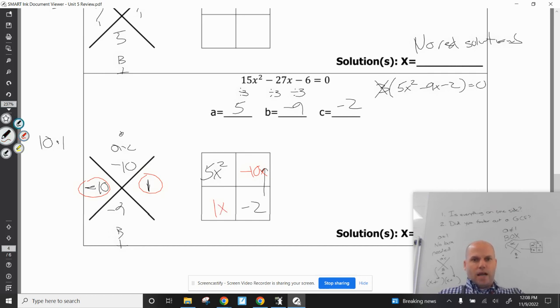Start pulling out stuff. I really feel like a -2 needs to be pulled out. Maybe you don't. Maybe you put a +2. Just double check at the end. Here, just seeing an x here. Here I see 5 and an x. Here I don't see anything. So it's just a 1. Okay, like double check. 5x times x, 5x squared. 5x times -2, -10x. x and 1, 1x. 1 times -2, -2. We win.